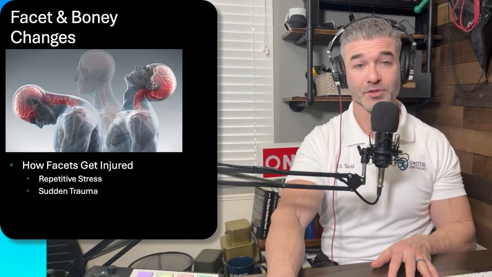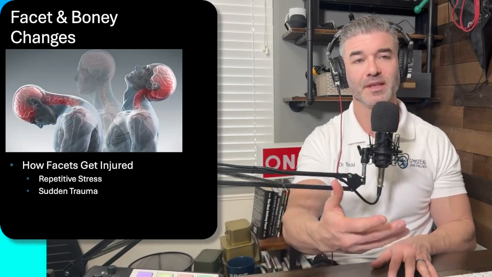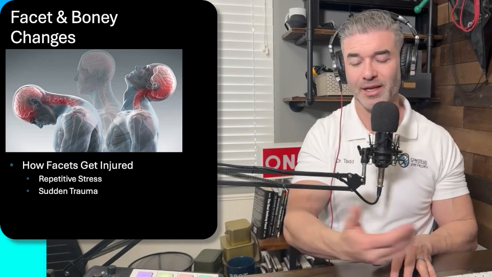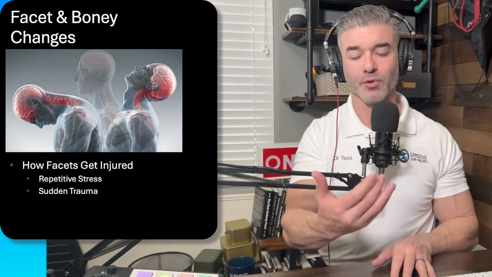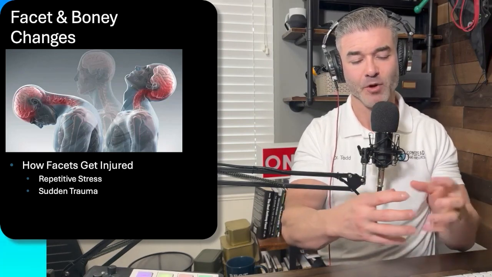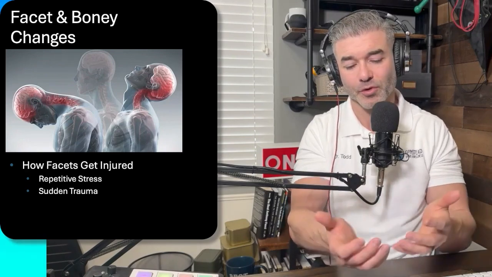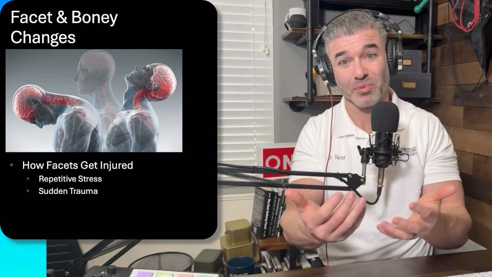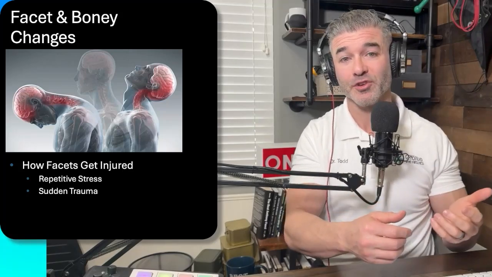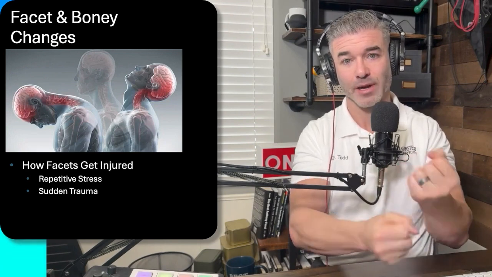Repetitive stresses can also cause facet and boney changes. And the boney changes part of this is that bone remodels to stress. That's called Wolff's Law. This is a thing that we learn in bone physiology. Bone remodels due to abnormal stress and load. Bone will actually change its shape over time in response, trying to compensate for abnormal load. So if you can remove the abnormal load, you can keep the bones more pristine and shaped the way they're supposed to. The reason you don't want abnormal bony changes to happen in the spine, for example, is because it can impede how the joint moves. It can create pain.